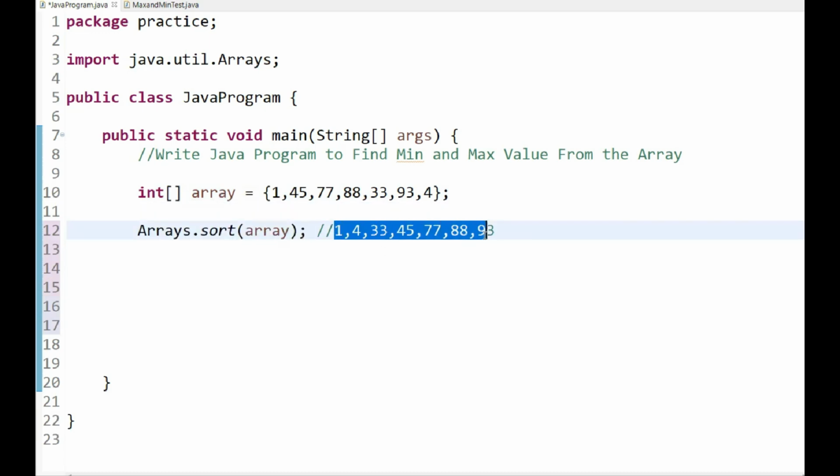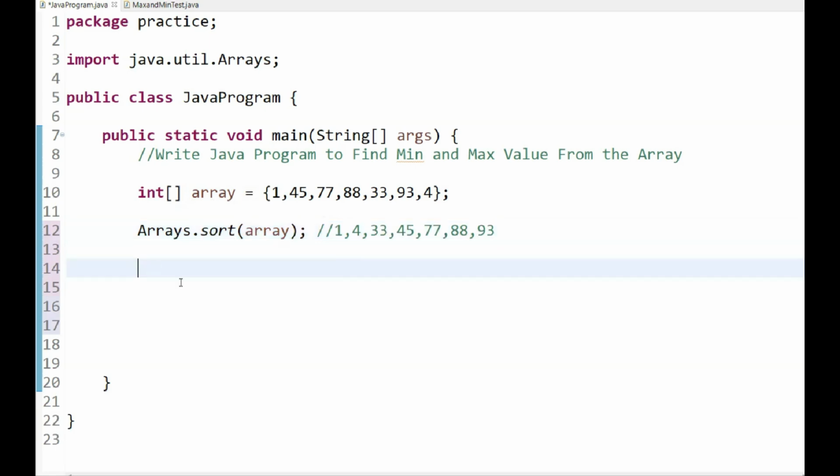Now, if you look at that sorted array, this first element is the minimum value and the last is the maximum value. So the zeroth index element is the minimum value and the last index element will be the maximum value. Now we can print that. Directly we can print the array of zeroth index.